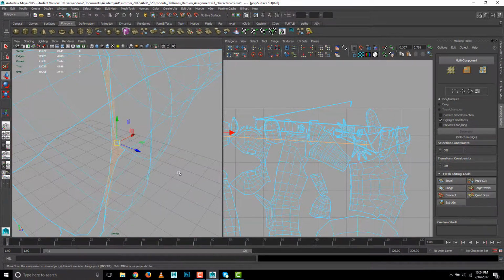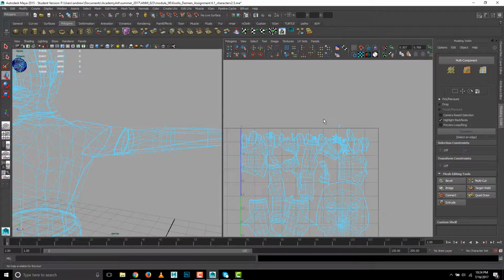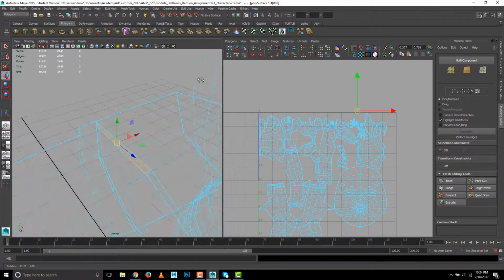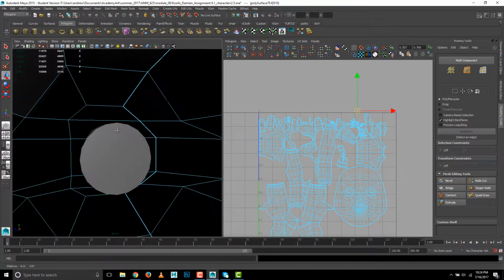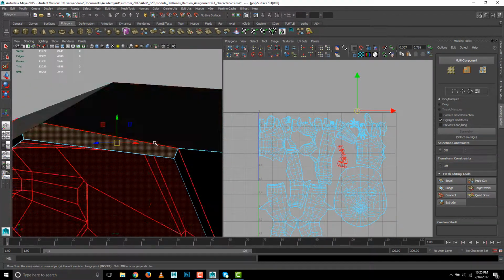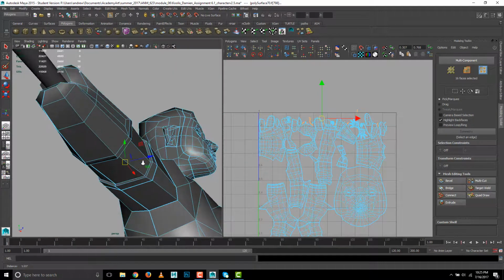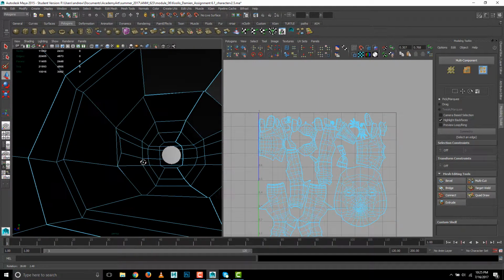Where's that? So I think the first step here actually is, where did those things go? I can't find. Weird. Where's that one? Oh, look at that. Okay. So I think what some of these odd problems are is that it looked like you had some weird kind of extrudes inside. Yeah, see that? I'm going to make sure I'm in face selection and shift double click here. See, you've got this weird extruded edge that's pulled in there that's not doing anything. So I'm going to delete those faces. And that's what some of that weirdness was.